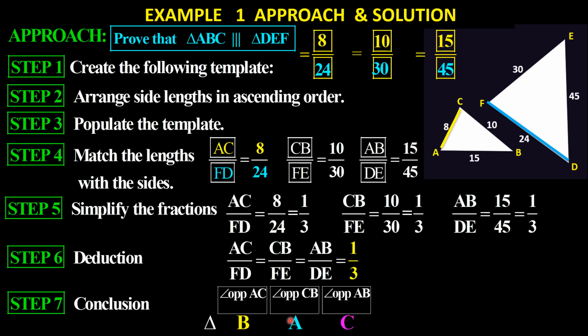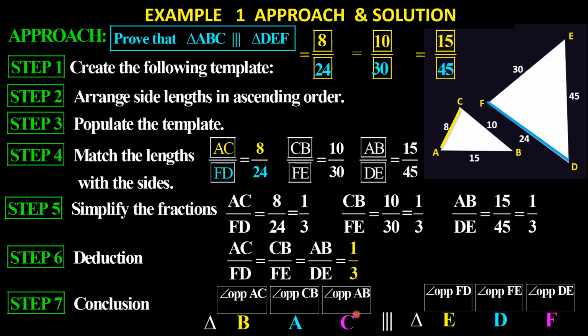So let's see, that's actually what we're doing now. Because opposite AC I get the B, opposite CB I get the A, opposite AB I get my C. And in exactly the same way, opposite FD, because it's FDE, opposite FD is the E. You can see there's FDE, FED, DEF. You just make up the triangle there. So angle B matches with angle E, angle A matches with angle D, and C, F. So we've got them in the correct order there. And there we've proved that the two triangles are similar.